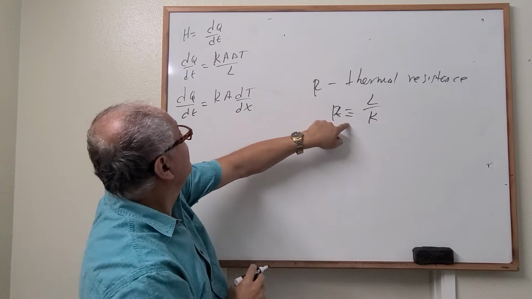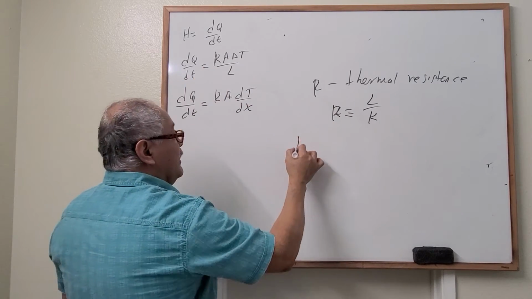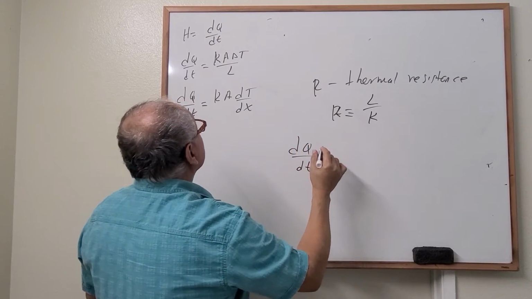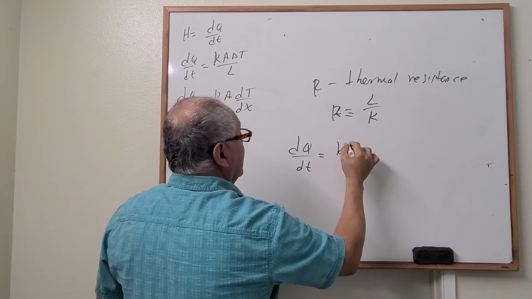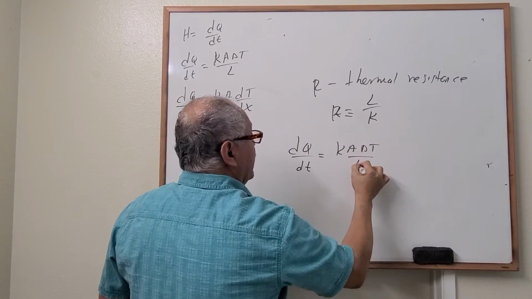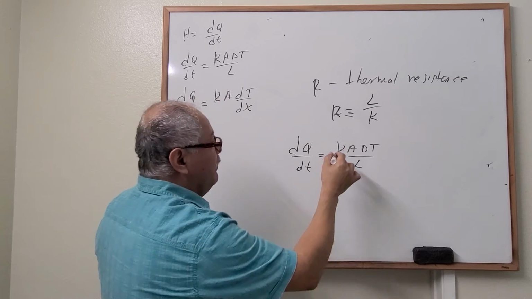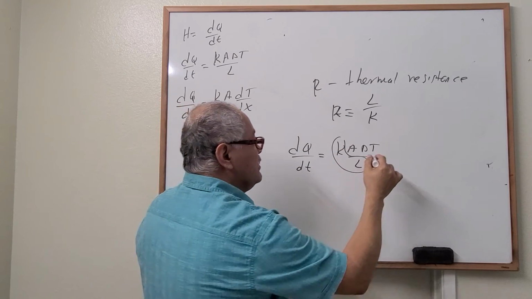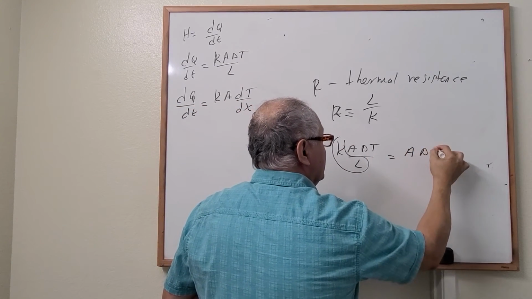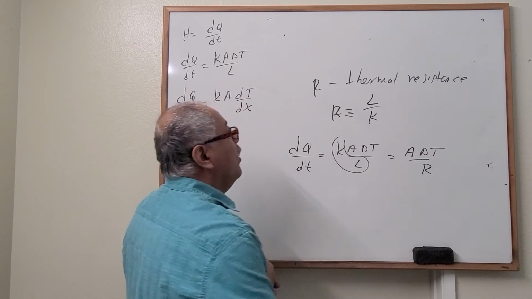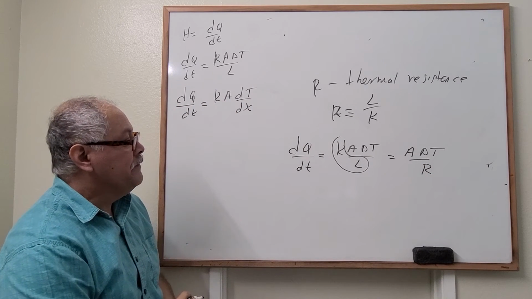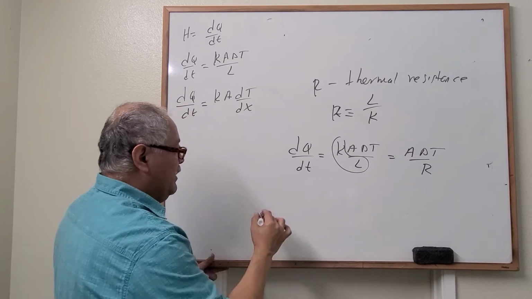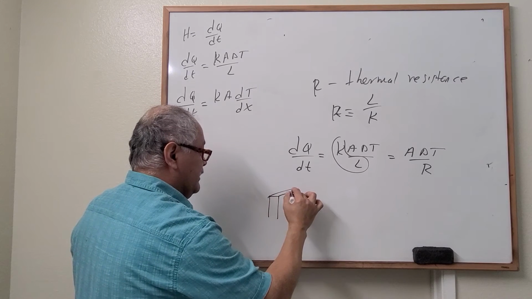If we apply this right here, what do we have? Look, we have this heat current equal to kappa A delta T over L. Correct. Look, we have this quantity similar to that one, but this is the inverse. Correct. So this equals what? It equals area times delta T over R, the thermal resistance. Correct. And this is the case when we have only one slab, only one slab like this, correct?